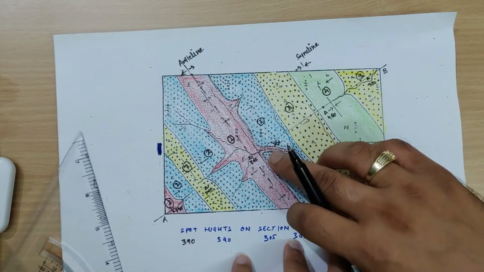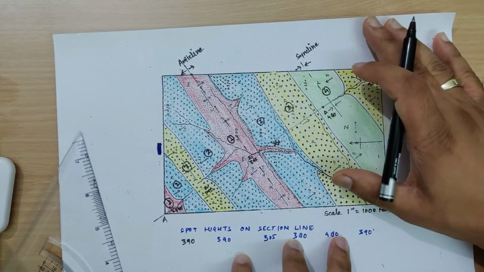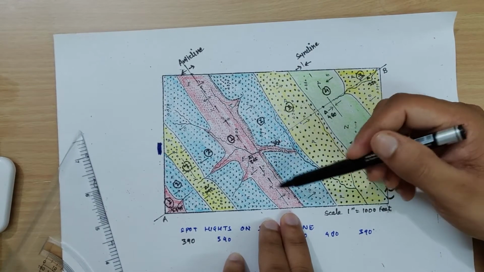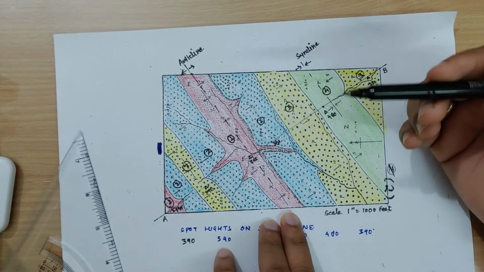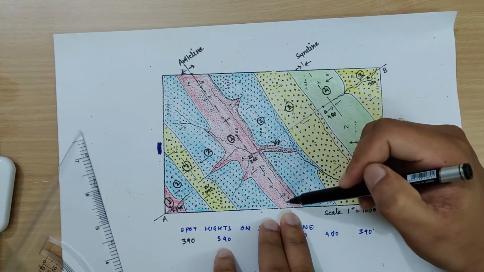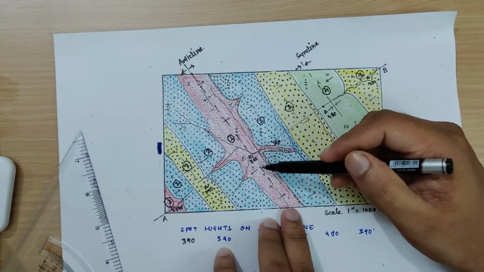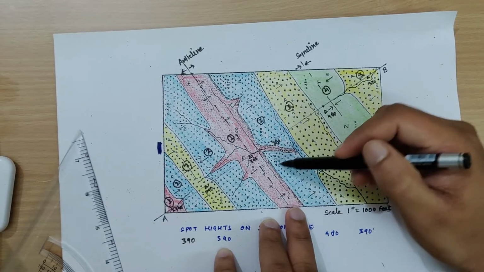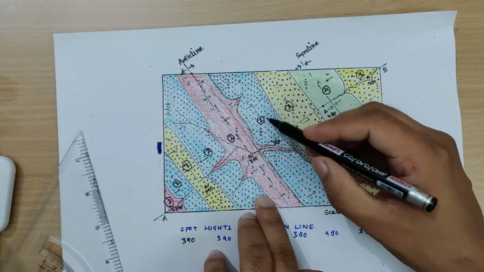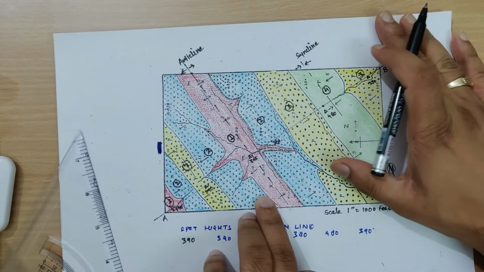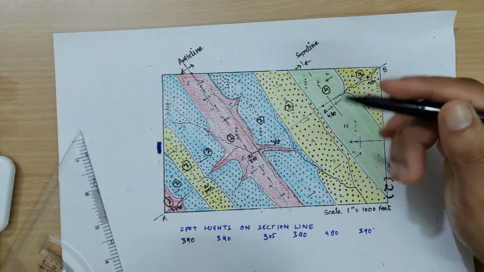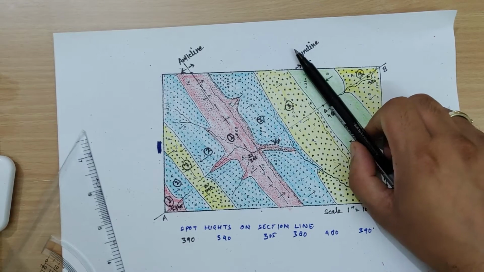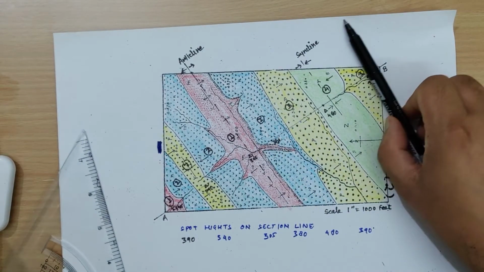First of all, we are going to interpret the geological history. Now that we have an idea about the younger beds and older beds, we can say which bed must have been deposited first. The oldest bed, bed number 1, must have been deposited unconformably over an unknown basement. Then there must have been deposition of bed numbers 2, 3 and then 4. The area must have been put under ductile compression, so folding took place and there was development of one anticline and syncline, and the area was uplifted, tilted and eroded to form the present day landscape.